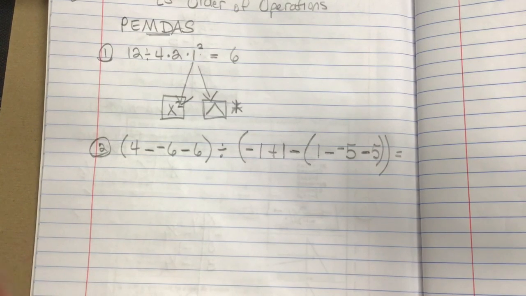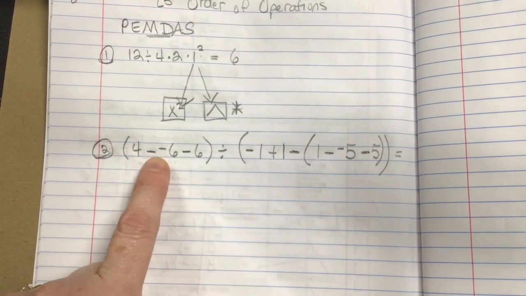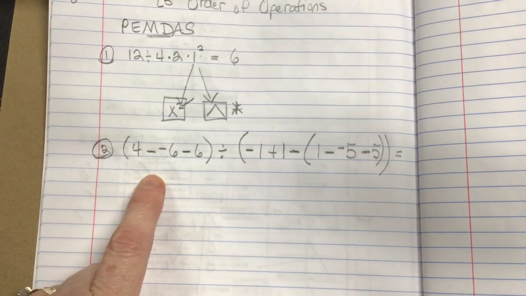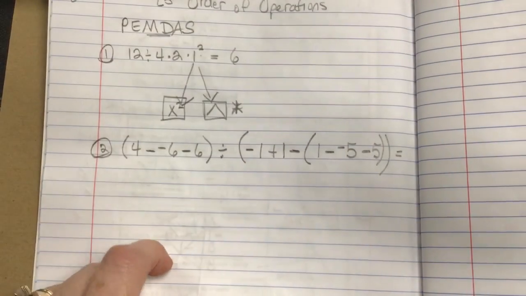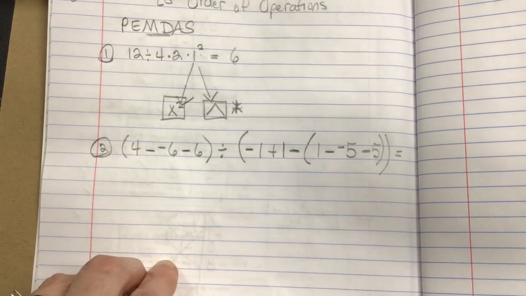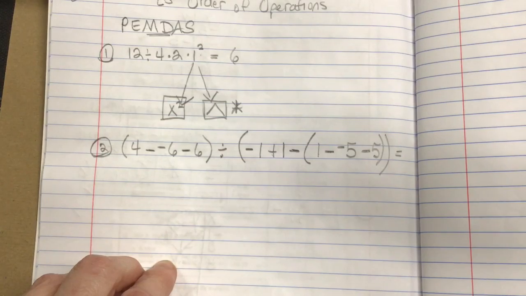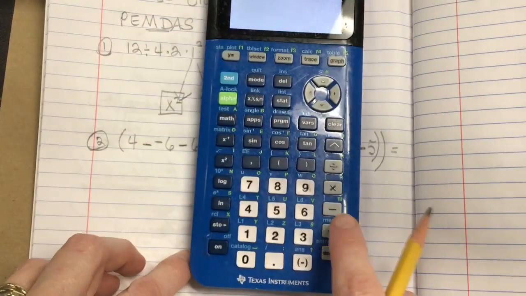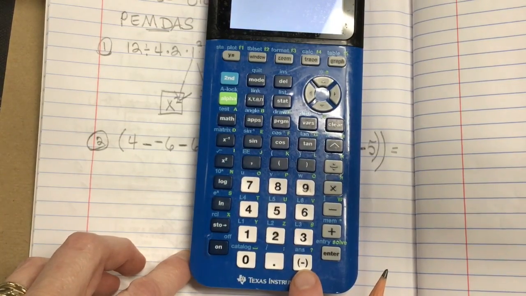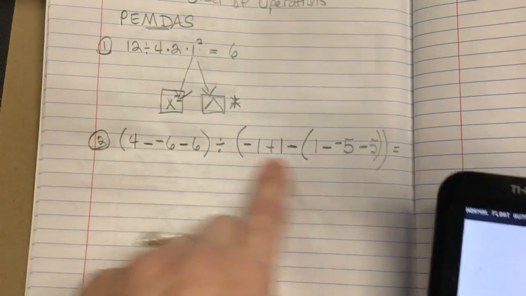Now, when you type it on your calculator, even though you know that's 4 plus 6, I want you to type it minus negative, because I want you to get used to it. I had one in 6 block yesterday that kept typing the minus as the negative, or the negative key as the minus, but I was thinking we had done enough of those from the pink calculator. We know negative and minus are the same. Your calculator doesn't know that. So I'm going to let y'all type that.